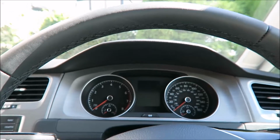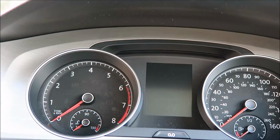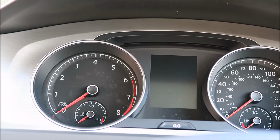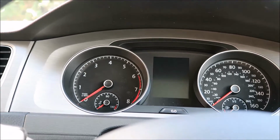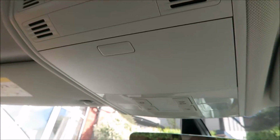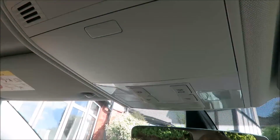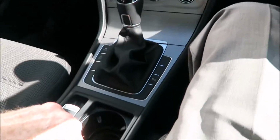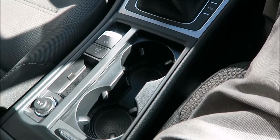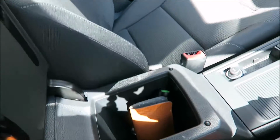In front of you you've got the speedometer, the rev counter. Been made a bit smaller on this car, which is a bit annoying in a way, with the 30 not prominent, so you really had to stare at it quite carefully to see what your speed is. Of course there's no sunroof in this car, and we've got a slightly lower roof line. There we are, sunshine roofless car, and a nice wide storage up here for your sunglasses, whatever else you want to put in there, possibly a mobile phone. So it'd probably fall out on you. And the ubiquitous storage devices for bottles, which I never cover. It's a pity you can't take that out and increase storage space. But anyway, there's plenty under the arms here. Armrest here. Haven't yet managed to fill them.